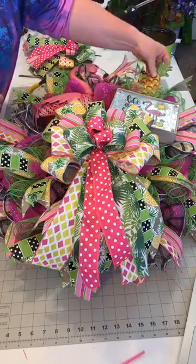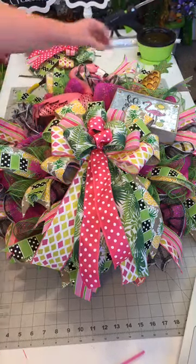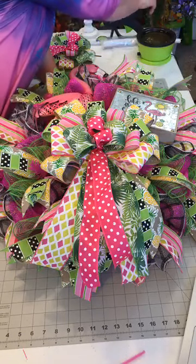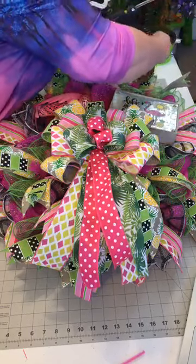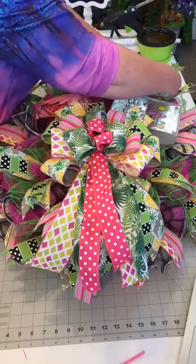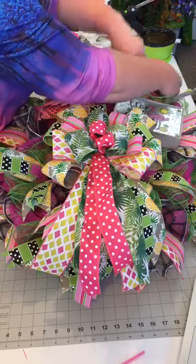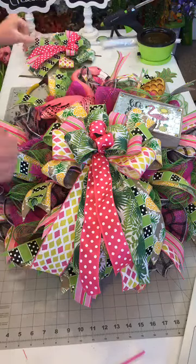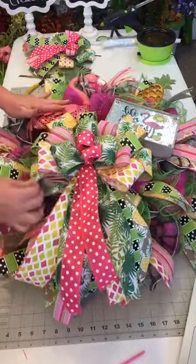So I should just do it and glue it. Right? If you think that's what you want, just do it. Okay, I'm going to do it. I am putting the hot glue on and making sure that I get it into a tie, because it doesn't always stick to the mesh very well. Okay. I committed to the pineapple. Yeah, I committed. Okay. That's going over his foot.